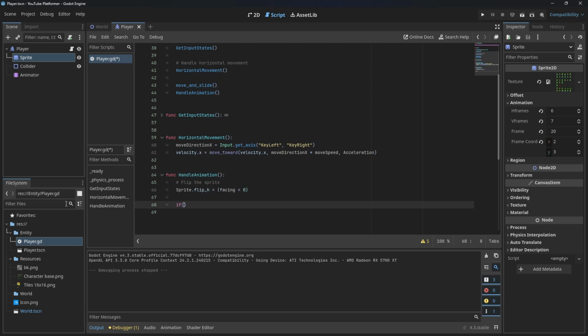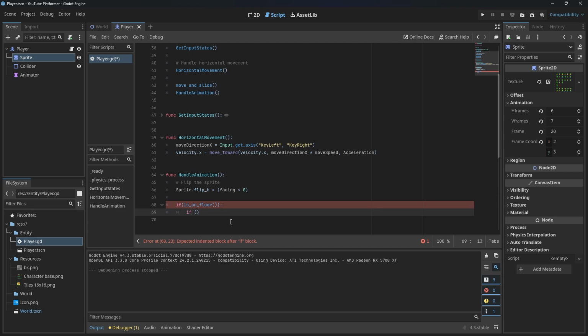So we're going to say if is on floor. This is a built-in property that returns if the player is currently colliding with a floor. And so if we're on the floor, we need to see if we are moving or not.